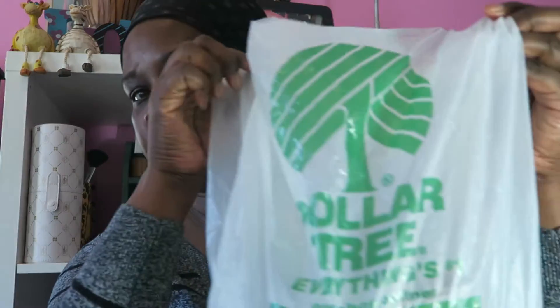She wanted to put together a face of the day using all items from the Dollar Tree, which I didn't have any items from. But no big deal — I went and picked some up. My Dollar Tree usually never has anything good, and the makeup is no exception. But let me show you guys what I did pick up, because these are the items I'm going to do my face with today.